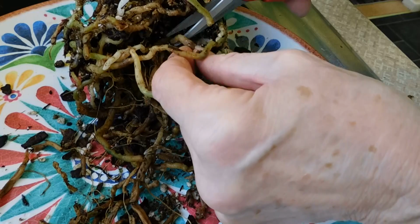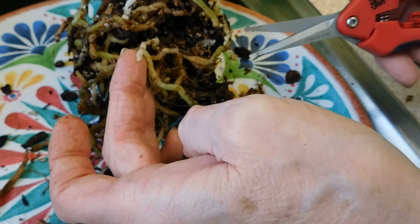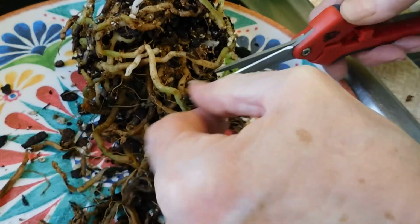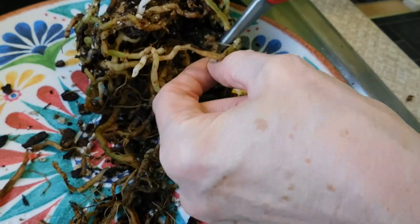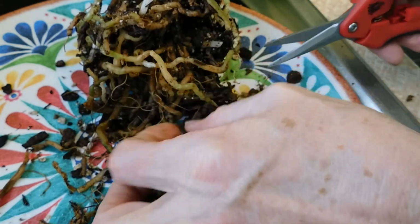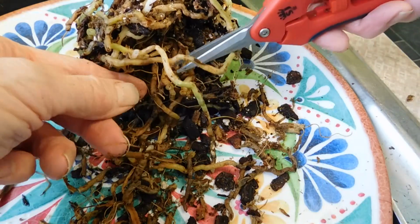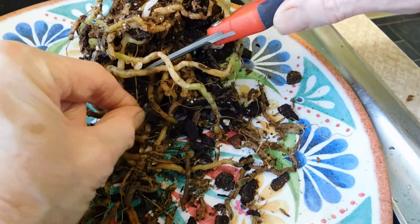Right, so I'm right in the centre now, very carefully. See, you've got to be careful because you've got roots that are active. And there's no colour in them because they've been in the middle of the media. So what I'm not wanting to do is cut any viable roots off. While I've got my scissors here, there's a lot of roots with no velamen on at all.